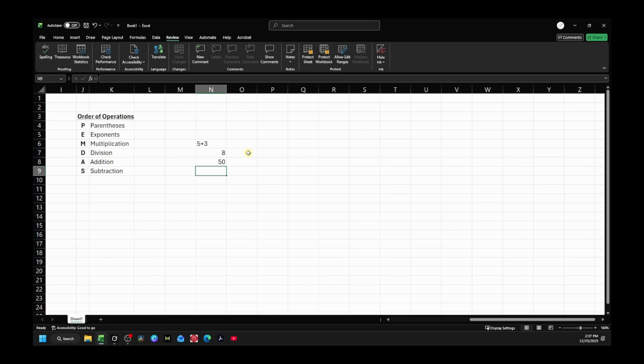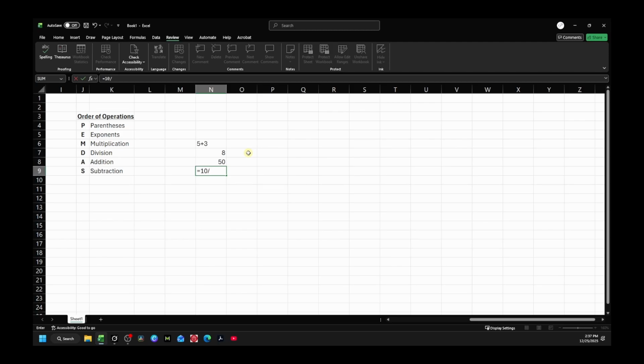And so if we wanted to do division, let's say equals 10 divided by, and similar to multiplication, you won't see that traditional division symbol with the dots on either side of the horizontal line. In Excel, division is the forward slash.